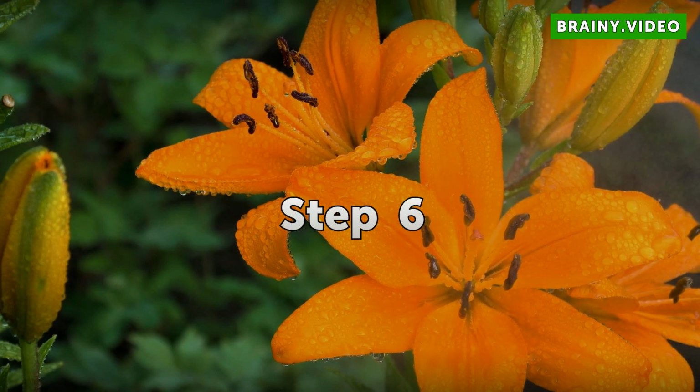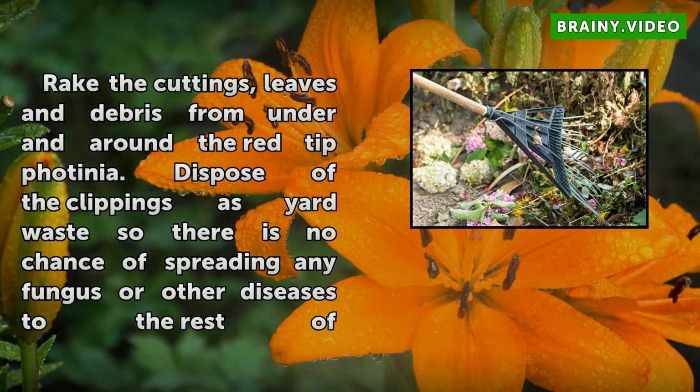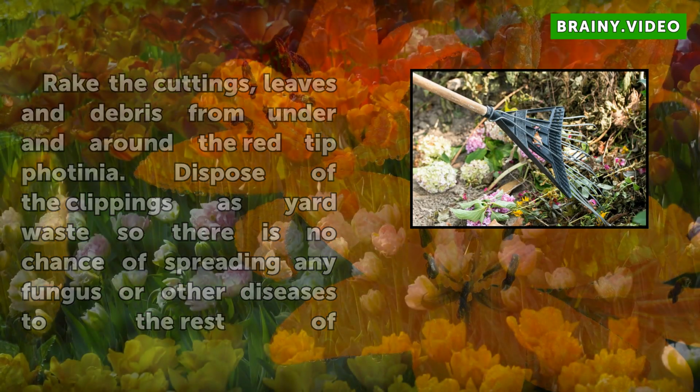Step 6. Rake the cuttings, leaves and debris from under and around the red tip photinia. Dispose of the clippings as yard waste so there is no chance of spreading any fungus or other diseases to the rest of the landscape.